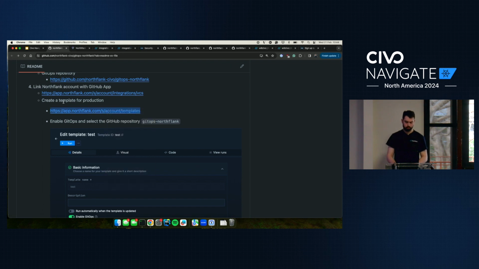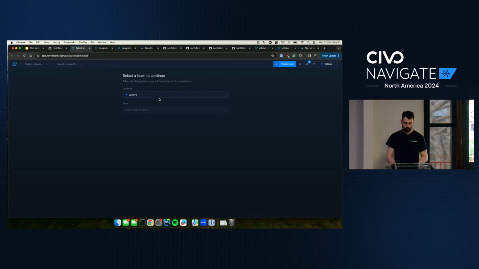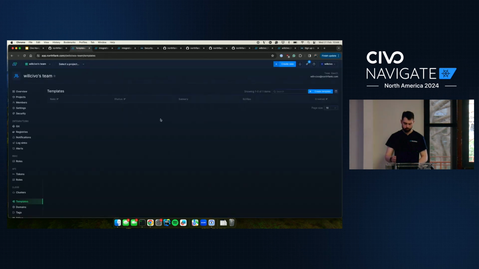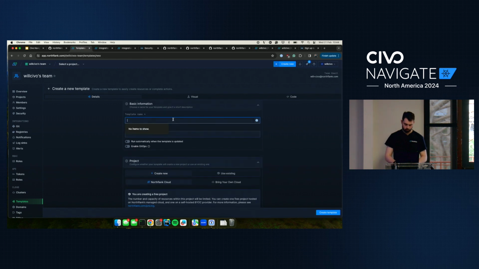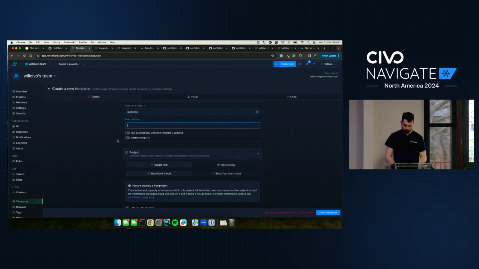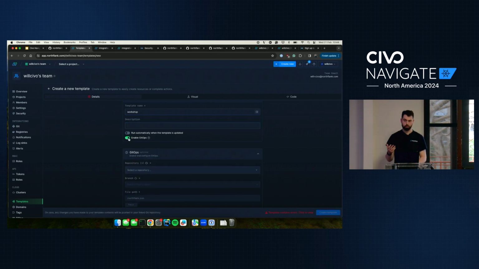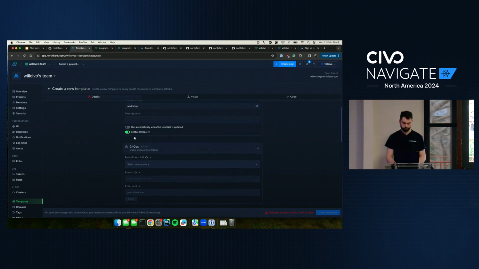So I'm going to click create a template for production. Select my user. Click create template. I'm going to give it a name. Enable GitOps. This is really important because I want to pull the config from version control rather than having to provision it manually.